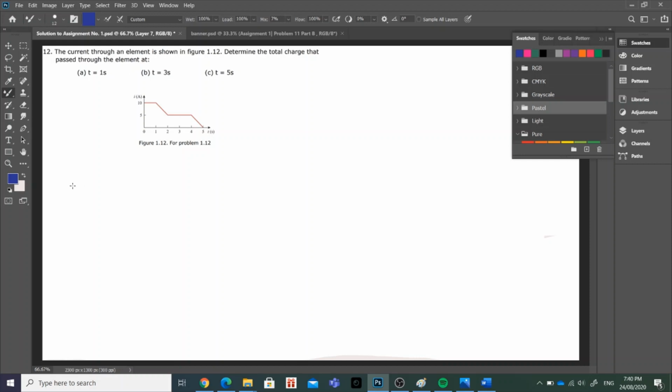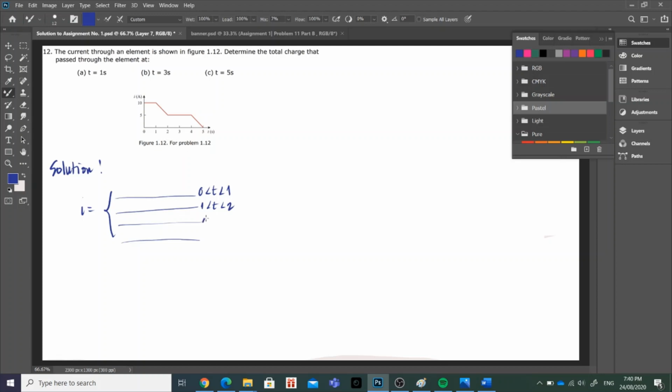So, start na tayo by using the 2-point form para makuha natin yung mga equations natin ng line dito sa mga interval na to. So, solution. Okay, so susulat muna natin yung mga interval. Apat sila: 1, 2, 3, 4. So, that is 0 to 1 second. Tapos dito is 1 to 2 second.